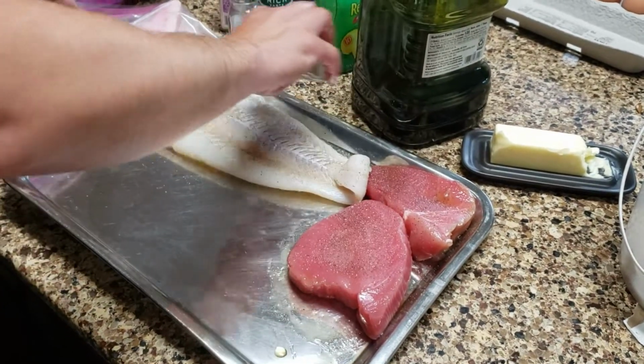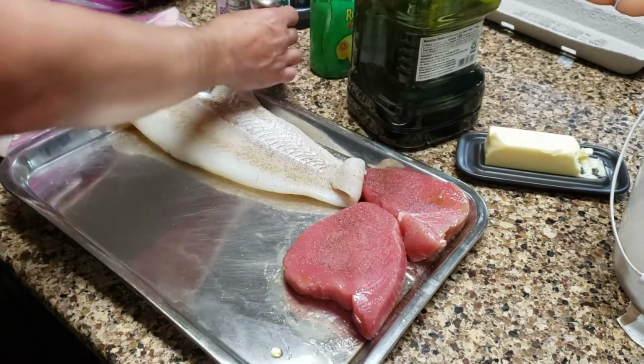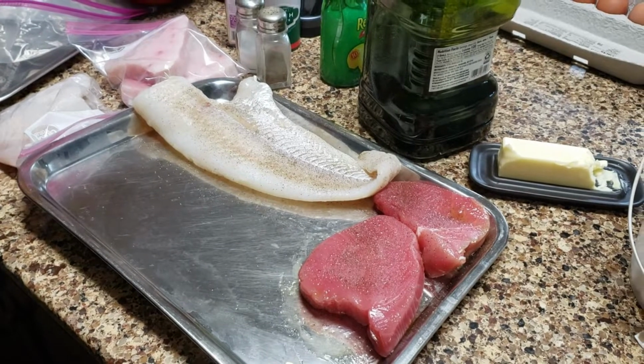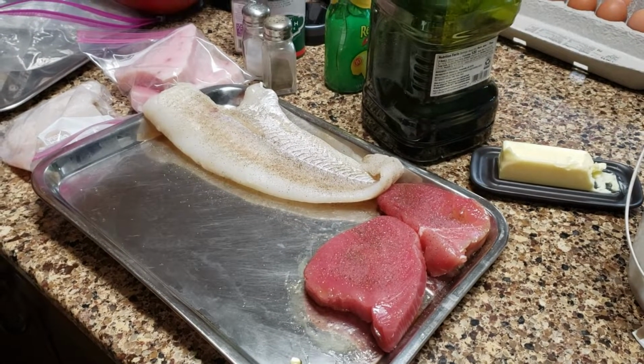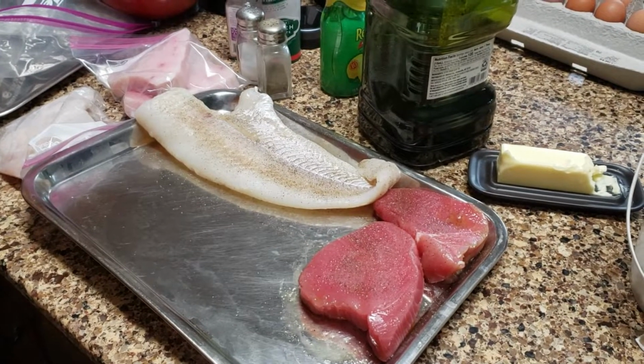It stays light. It stays fluffy. I think it's got a good texture. And when I get it from the fish market, there's literally no bones in it. So to me, that's quite enjoyable. Next up, and again, I'm doing this about an hour and a half before I'm gonna use it.